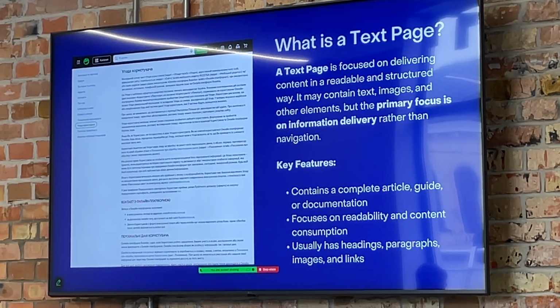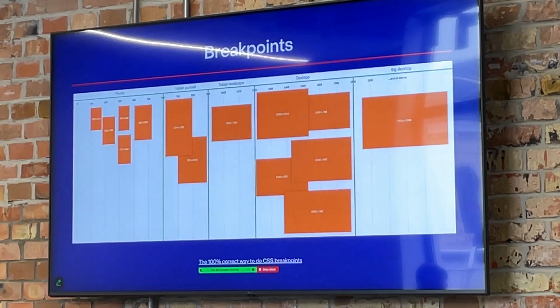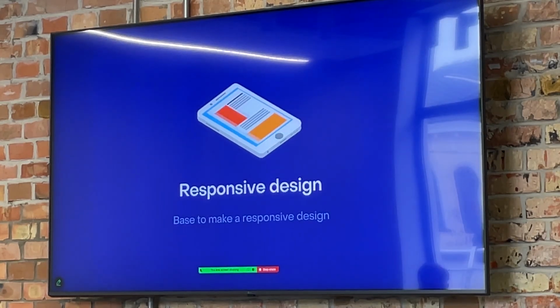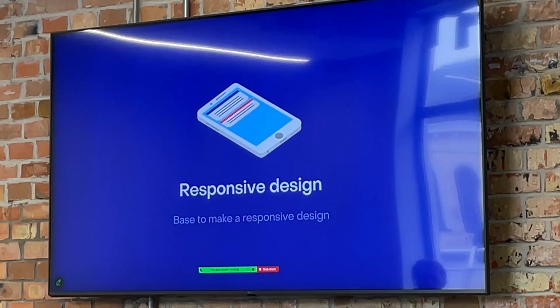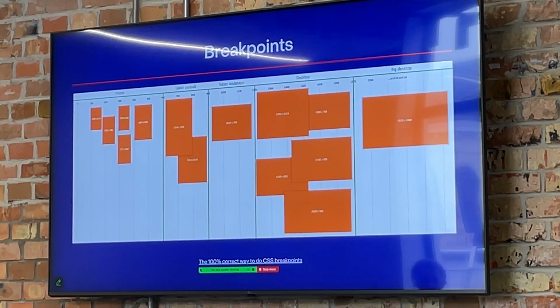Okay, now you're aware of this. Another important part of the design process is to adapt your mockups, your designs, to other devices. Because now we use a lot of devices: tablets, mobile phones, desktops, laptops, and so on. Your website needs to work on these devices properly. So pay attention to this slide.